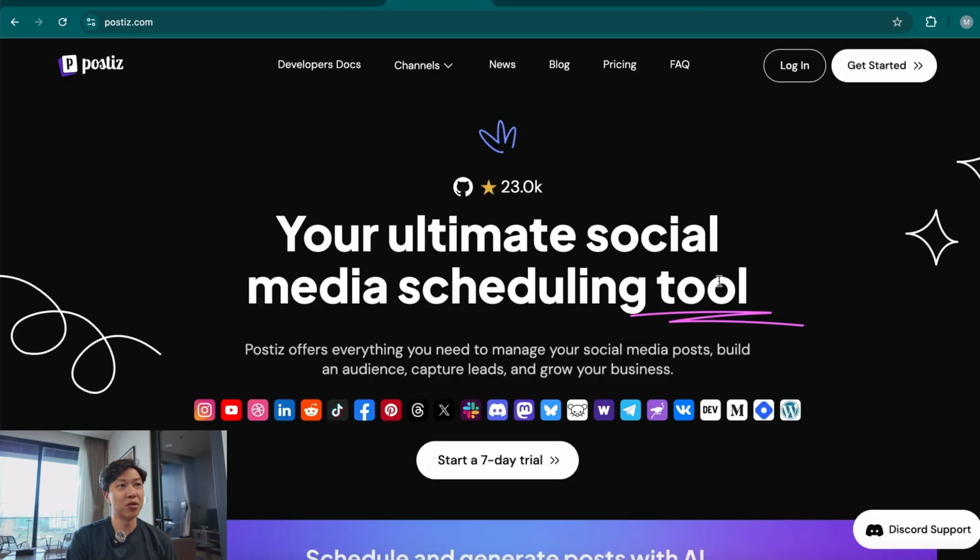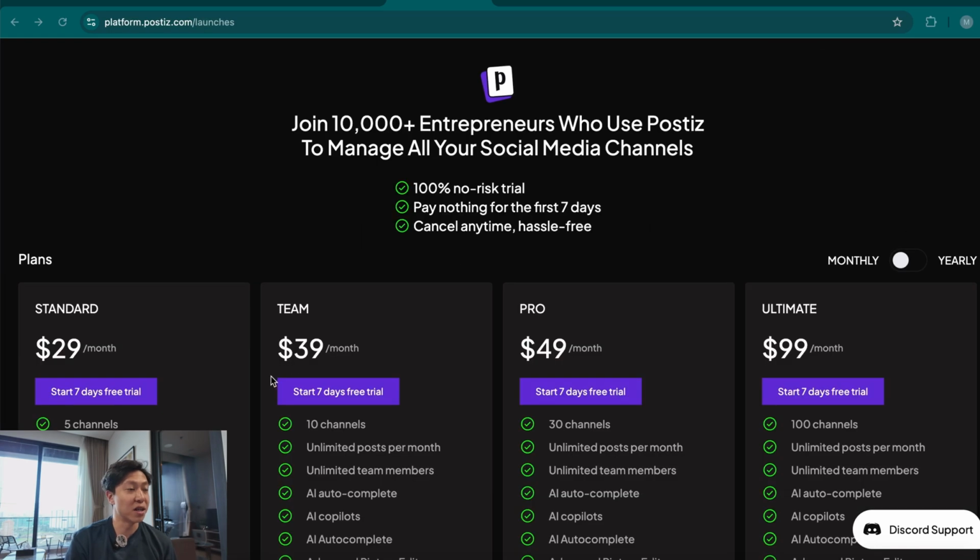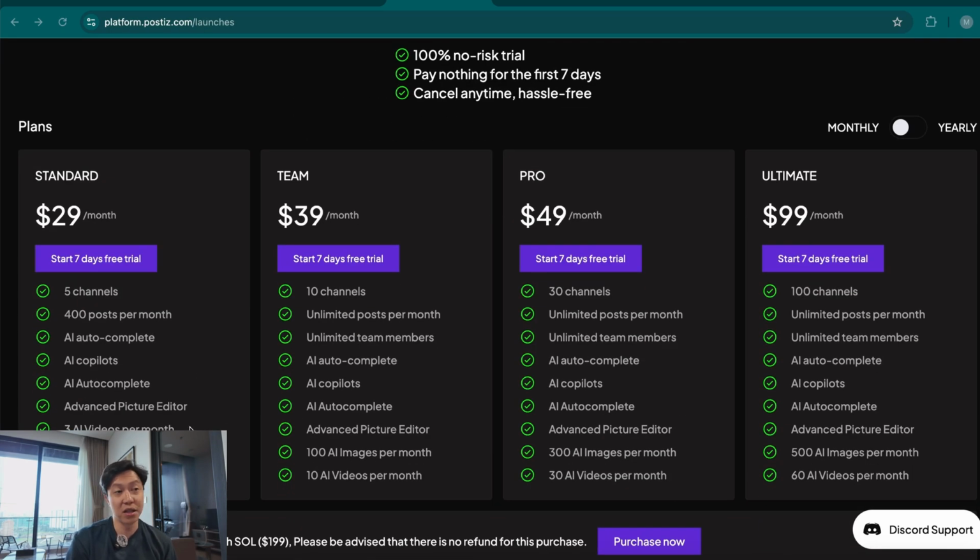In this case, what you want to do is go to postiz.com and sign up. Once you're logged in, you can see that there are a couple of pricing tiers. It is a paid platform. However, you can start on a free plan, which is 7 days free, just to try it and take it for a spin. You might notice that the $29 per month is basically toe-to-toe with what Blotato pricing is per month. And if you want to check out a similar workflow that I built with Blotato, I'll link it up here also in the description below.